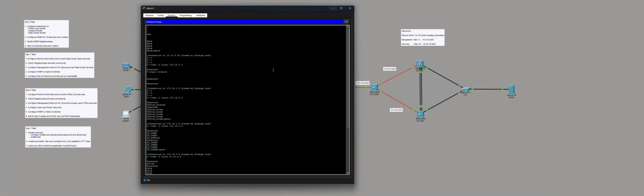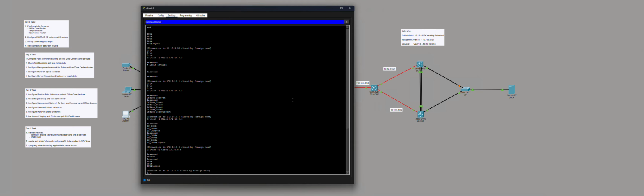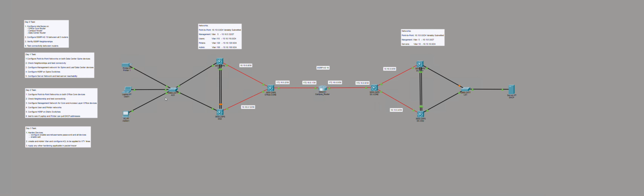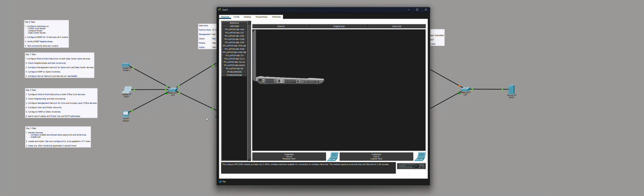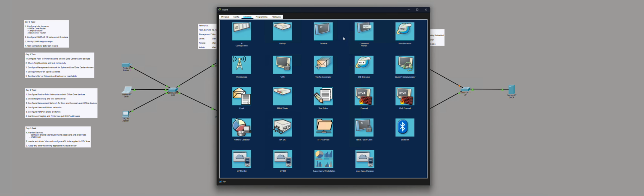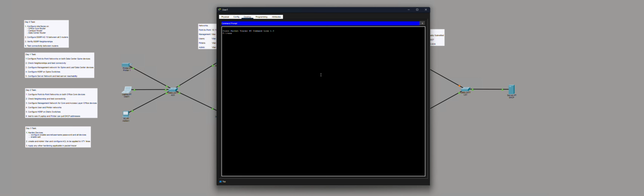Now we will see if we can get into any one of these devices from the user machine. We'll just go for AS1 because it's there on the user. So desktop, command prompt, same deal. We're gonna do SSH -l, Cisco with a capital C at the front for username, and then the IP of the target that we're trying to hit with SSH. So 10.10.5, I believe this was 36. And connection refused by remote host. This is what we will see if we are denied access because of that deny statement at the end of it.